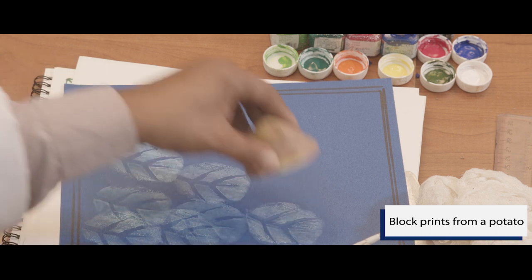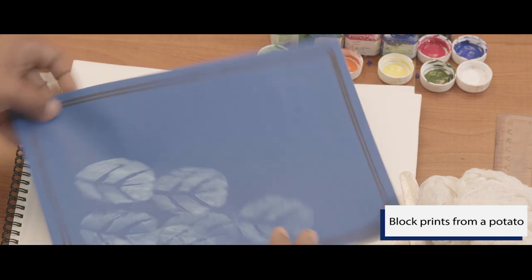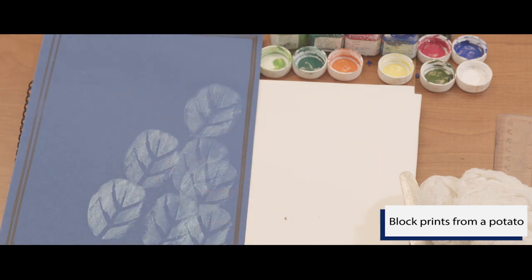It's done now. Okay, this way you can make multiple copies of the blueprint made on potato.